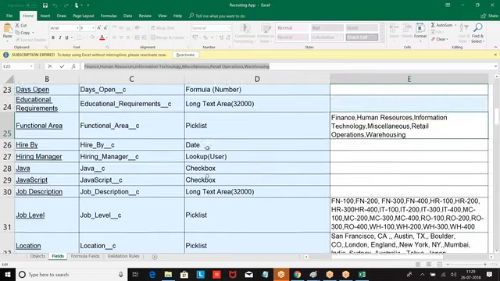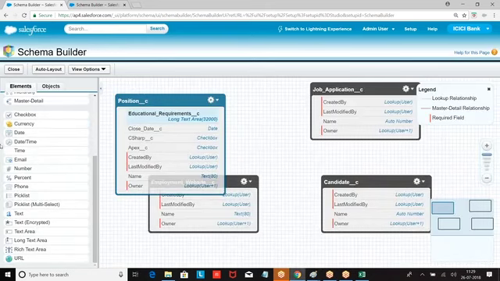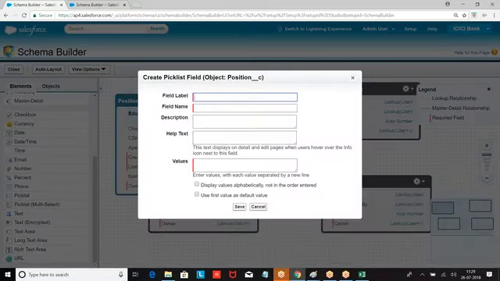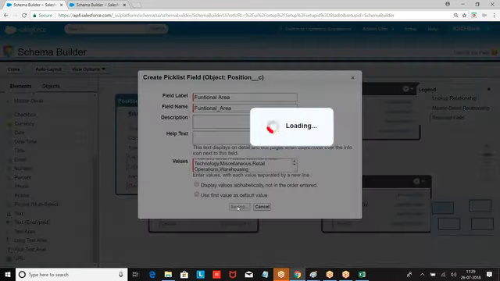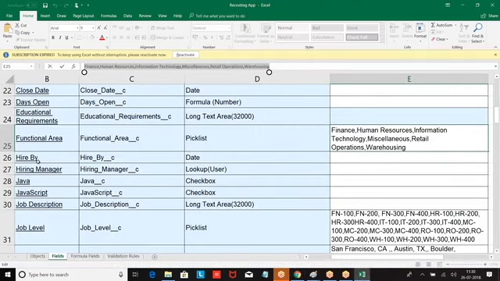So what was that? Functional area. Then we had the next option, hire by date.